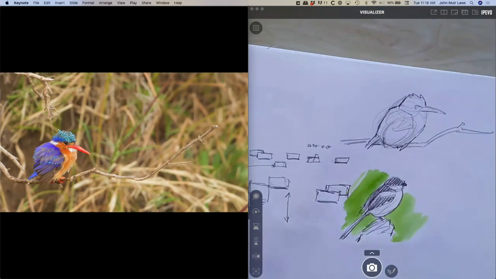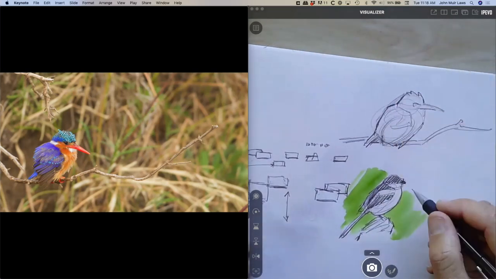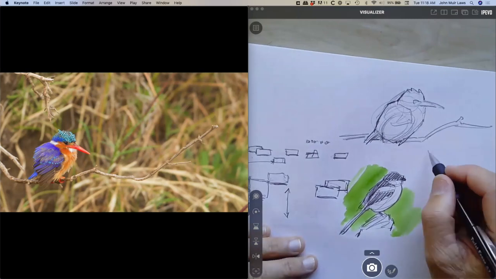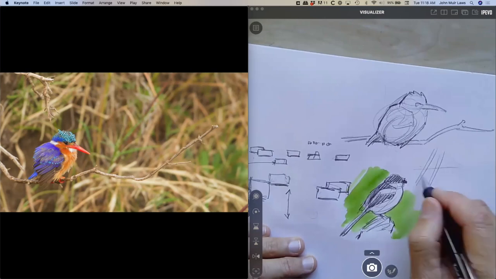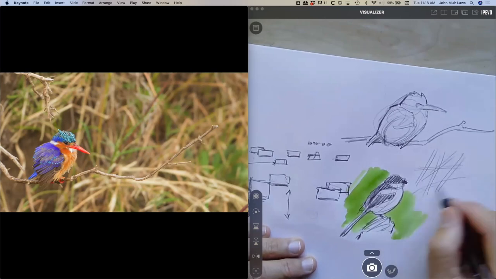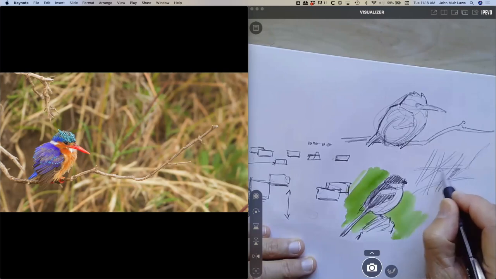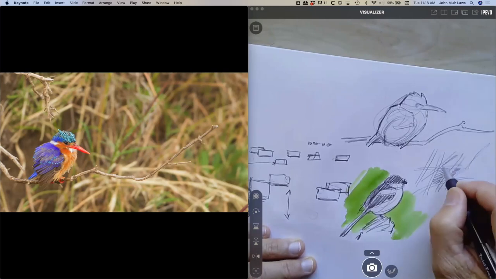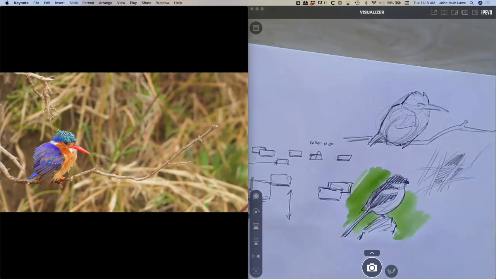Now I can draw in some reeds here. So I'll show you two ways of doing this. One is, in the background, I could just draw in a few overlapping pieces of reeds, and then with my watercolor, color in all those spaces between them. But that takes a lot of time.